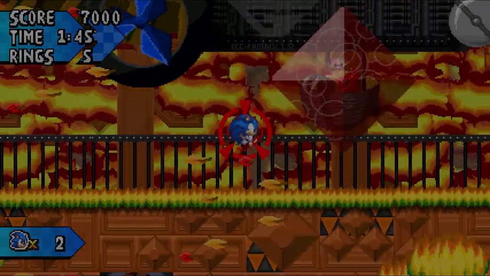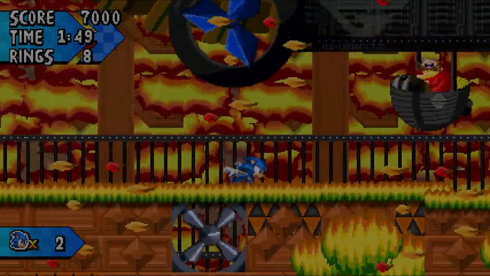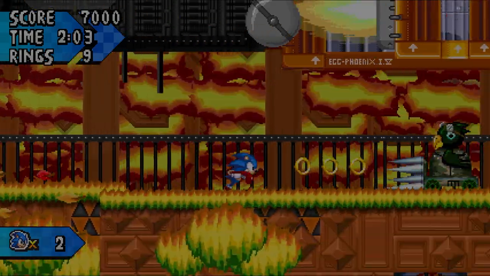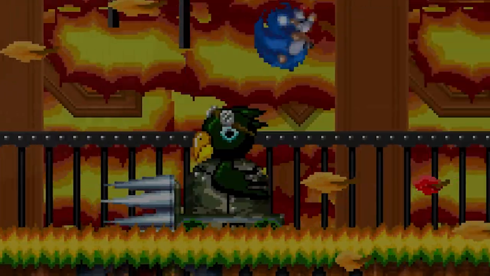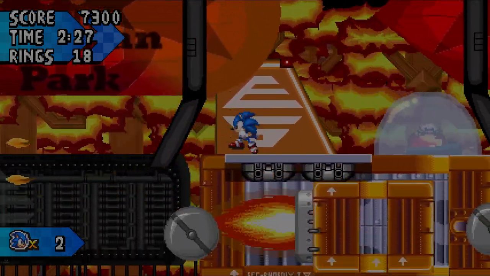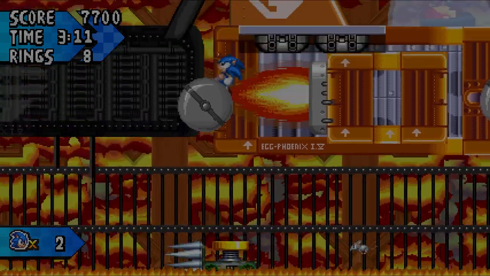How do I attack? Eggman cheating, bro. Oh, that's smart. I'm dumb as hell, boy. That's so cool. What is that? You ugly mink. There we go. Eggman Park. That's so tight. Awesome.